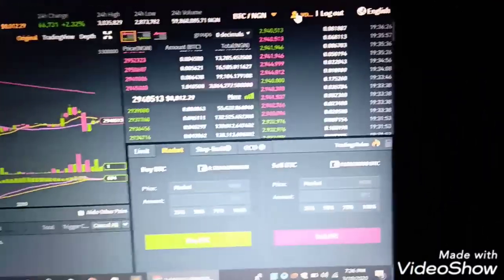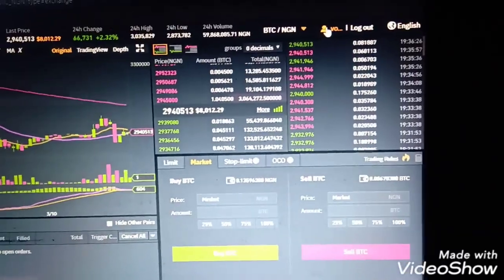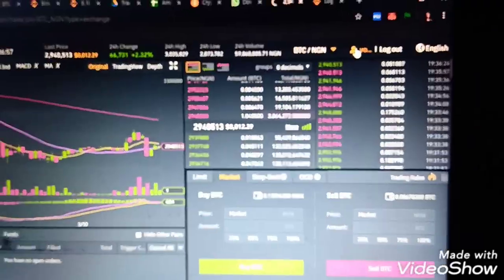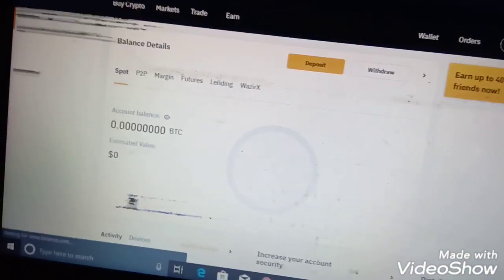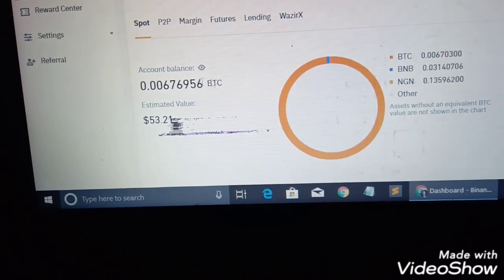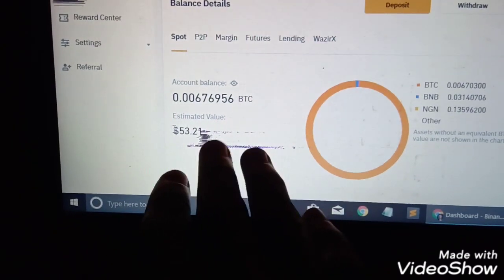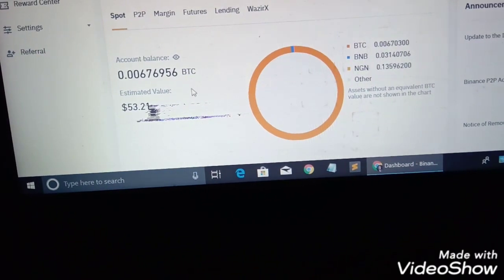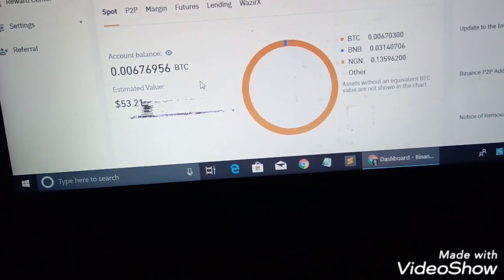Now, if you go back to your balances, you see your BTC there. Okay. I guess there's no need for checking other histories and the rest. It's still technically the same thing. So as you can see, this is my BTC, which I just bought now. See the estimated value, 53.2. If you make the estimate, the calculation, it will give you back the 19,000 or so which we deposited just now. So it's just as simple as that.